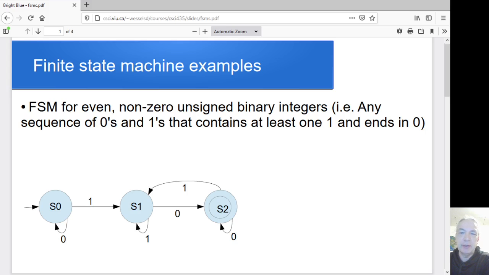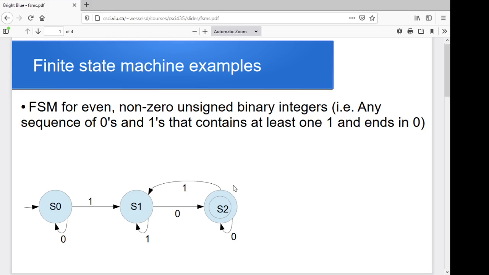Let's see, where did we want to start? Let's look at one where the alphabet we're going to work with is just zeros and ones. So we've got strings of zeros and ones, and we're going to assume they represent binary numbers. What we're looking for are strings that represent positive binary numbers, so bigger than zero, that are even. Essentially that means it's got to end in a zero, and there's got to be at least one 1 in there someplace. To get it bigger than zero, we need a 1 in there someplace, and for it to be even, we need it to end in a 0.